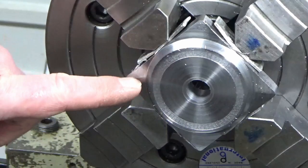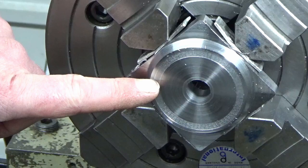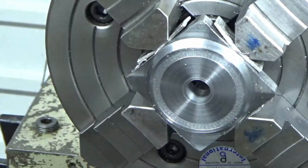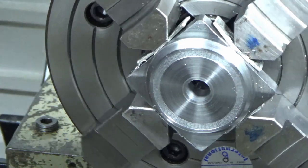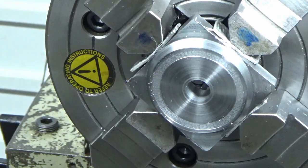Worst case scenario, I've got enough stock left on this. I'll face this front face off a tiny bit and go a little bit further back with the angle on this first piece, but I've just adjusted my measurements, so we'll try again. It's not happy at that speed, so we'll go a bit slower and see what we get.